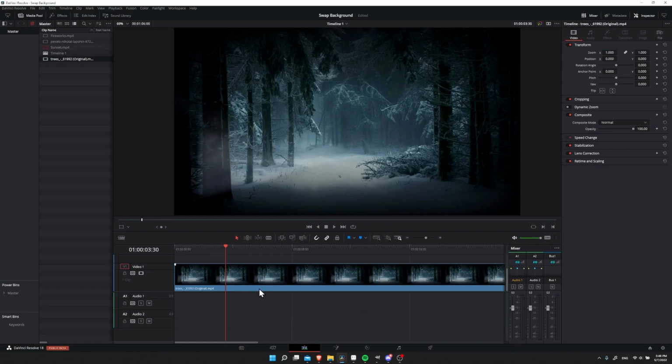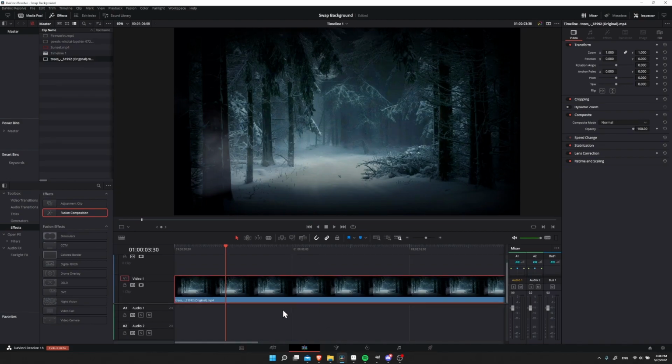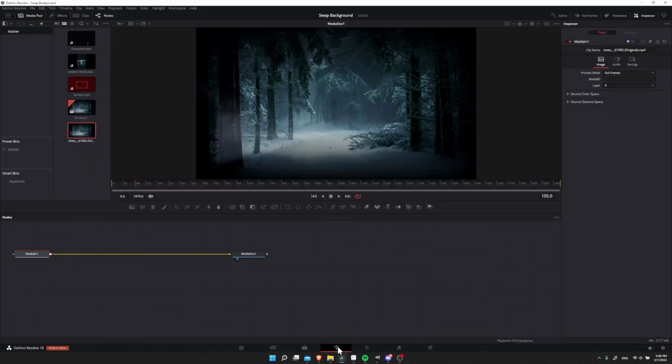So rather than creating a fusion composition clip, which would be in the effects menu, and then down here in effects fusion composition, I will actually add the particle system directly onto the base clip. You can always set it up here and then copy paste it to somewhere else later if you want to. So let's select the clip in the timeline that we want to add particles to and then click over on the fusion page, middle bottom, and you'll see media in and media out here.